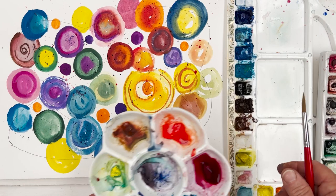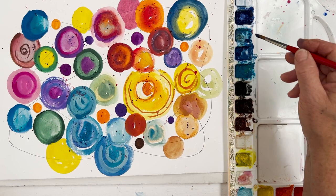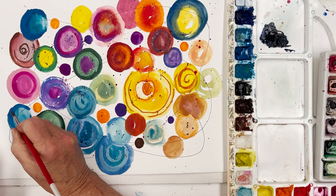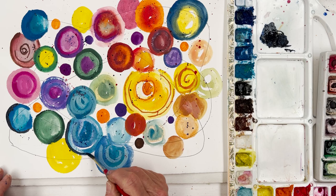Now, the next thing I want to do is to start with some darkening of the lines around the outsides of the circles. So we'll take some dark blue, and to make that dark blue darker, we'll add some black. So that gives us a really, really dark blue. And the idea is, I think the best thing to do is to just take that dark line and go around one side of the circle to give it some, what you might call, three-dimensionality.